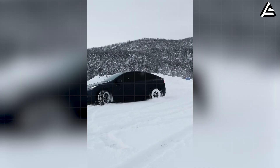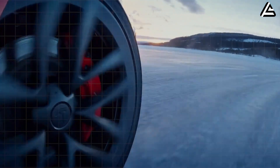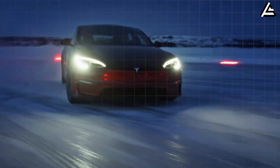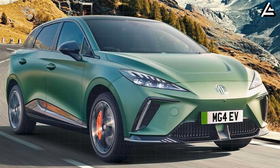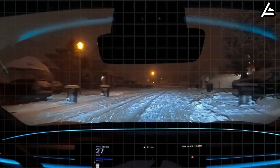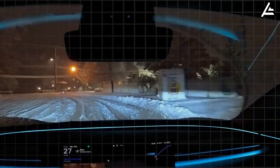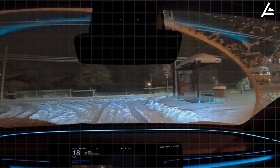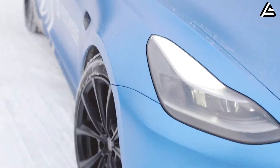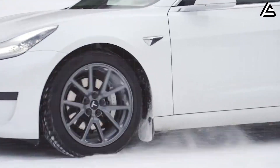On a minus 7°C polished ice surface with winter tires mounted, the Model 2 completed the 0 to 30 km/h launch test in 3.8 seconds, compared to 5.1 seconds for the BYD Seagull EV and 4.7 seconds for the MG4 Standard. These numbers may seem small, but on slippery surfaces a difference of one second can represent several meters of regained stability and far less need for abrupt traction control cut-ins that frustrate winter drivers.